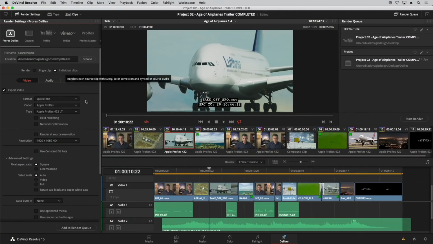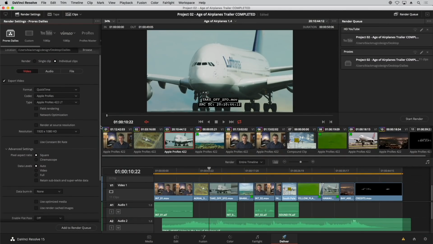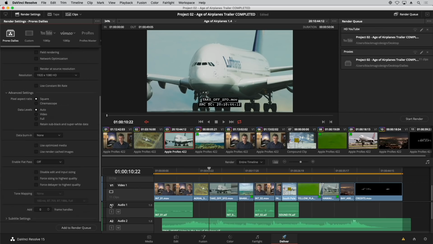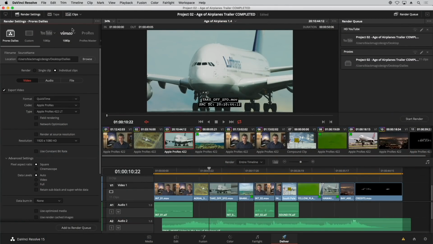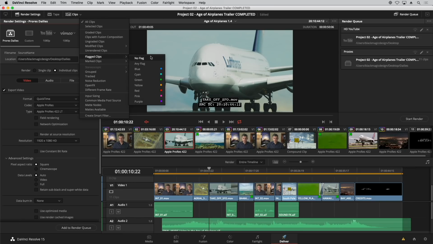I will then filter the timeline based on just those clips, and again, send them out as individual clips, usually with some trim handles as well, which means that there will be like 12 to 24 frames on either side of the trim point. And that way, they will receive only the media they need to work on in a high-quality render. And yeah, I will do that using the clips filter at the top, using flags.